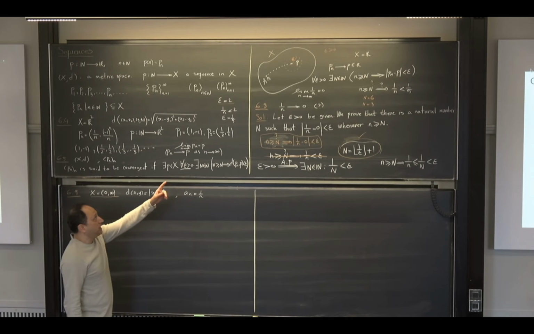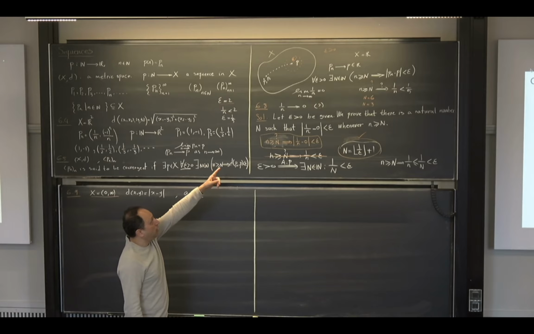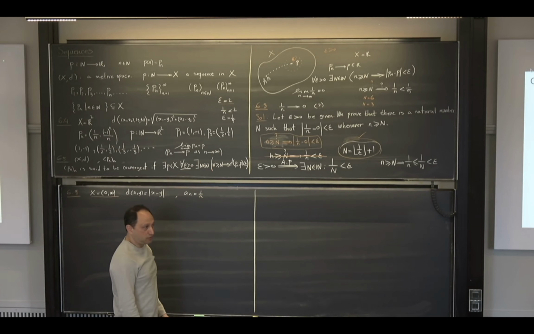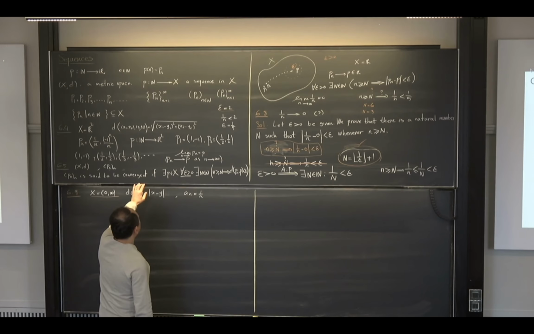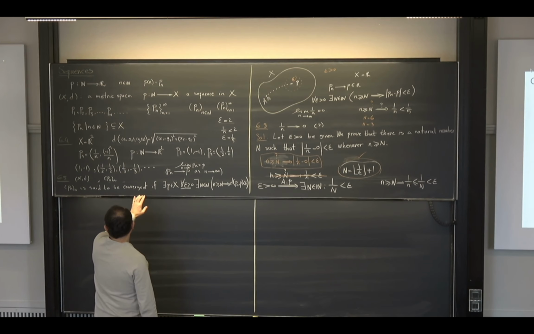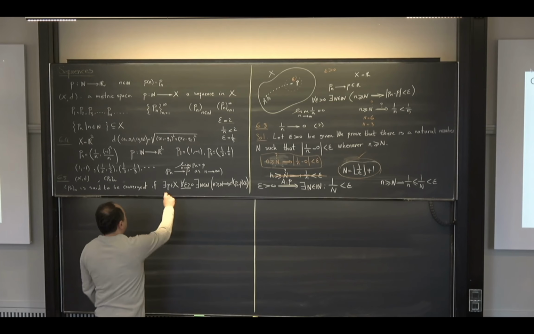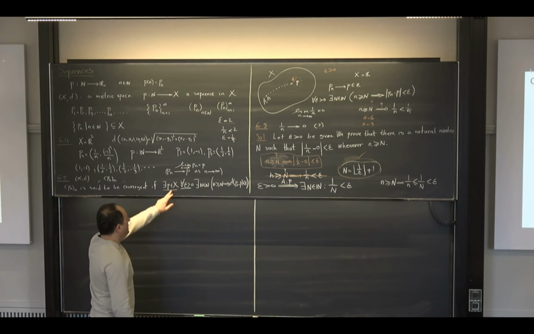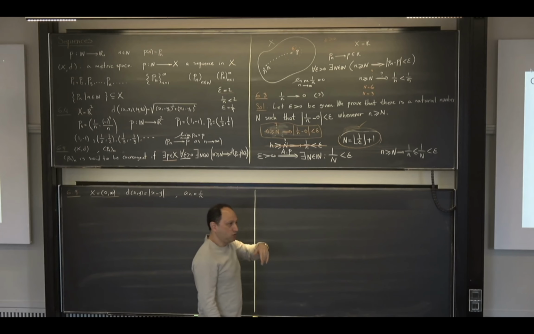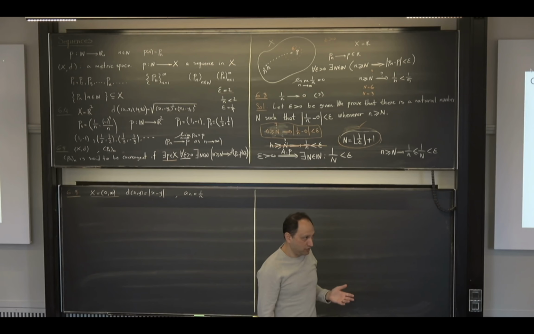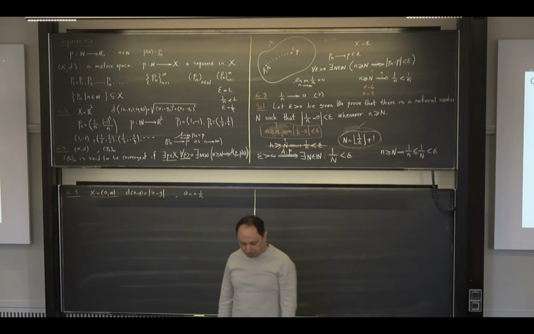But if X is the whole R, it converges to 0. So the notion of convergence is not just that you can find that number. You see, there must exist a P in your space. So even if you can find that number, but that number is not in your space, you say the sequence diverges, not converges.